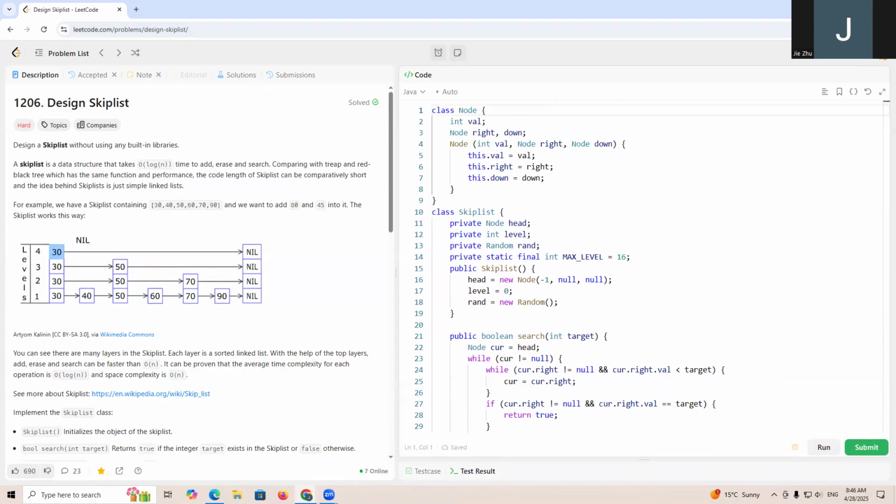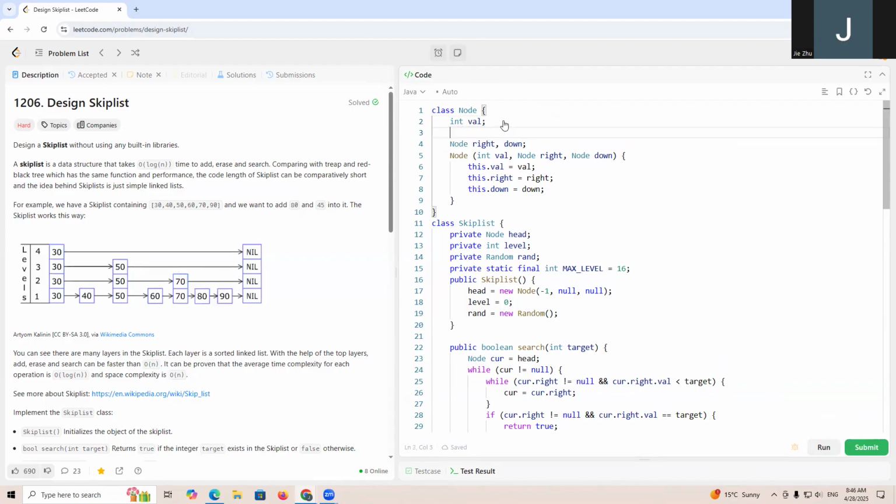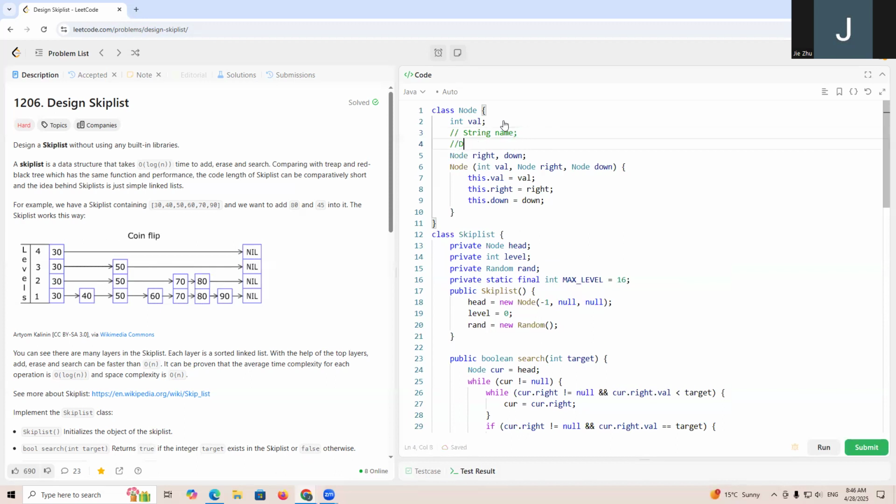So Redis ZSet is actually a skip list plus a hash map. For the ZSet, what we need is, for example, a string called name, right? And also a double value, right?